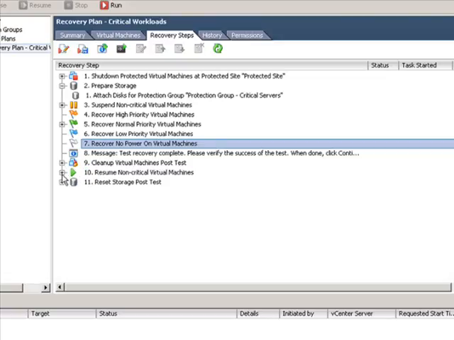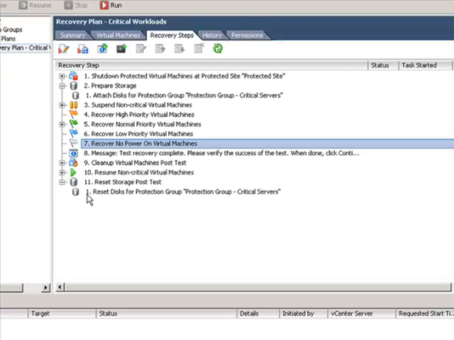Same with number 10 here, which is resume non-critical virtual machines. Once you're done doing a test, you'll want to obviously start up the virtual machines that were running prior. So test and dev virtual machines would then get restarted. These could technically get started up after a true failover, but you don't want that automated in the SRM sense, since by design they're non-critical. So we chose to shut them down earlier.